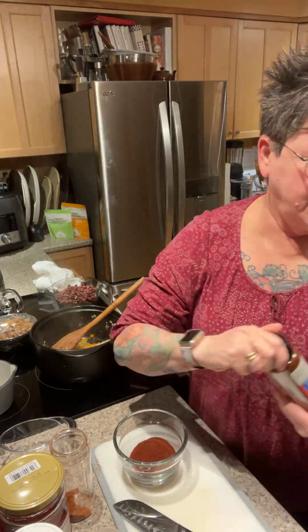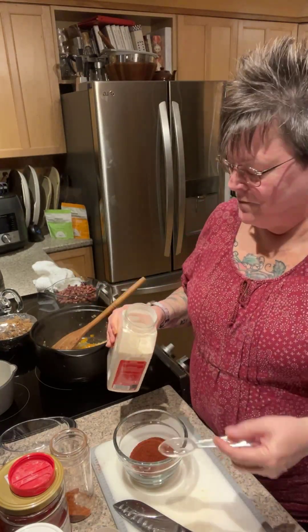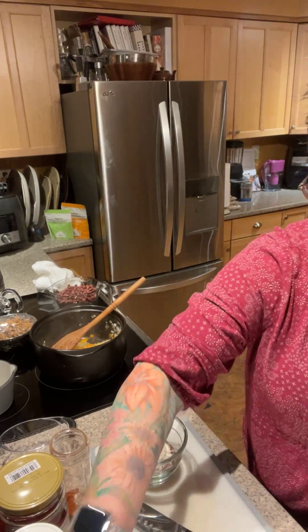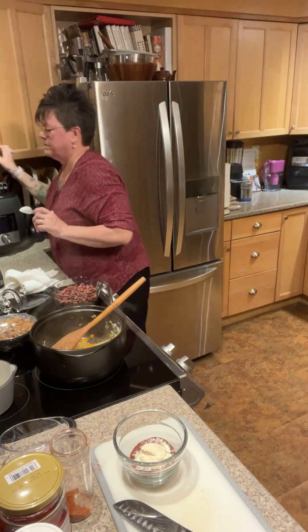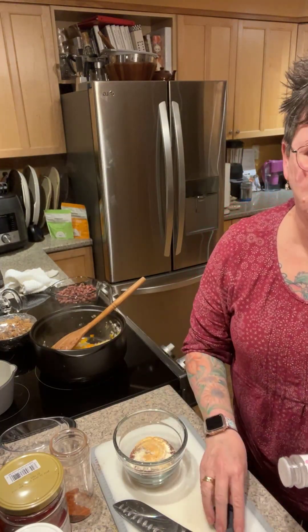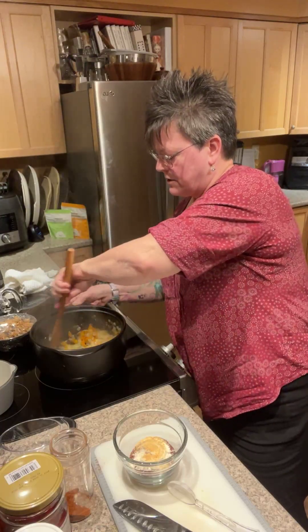You can adjust this once you get it all mixed up — smell it, and if it doesn't smell like your favorite, change it up. I used to not ever measure any of it; I just went until it smelled right. Onion powder — about a tablespoon. I like onion powder versus granulated onion. Then garlic powder — about a half a teaspoon. I don't want it too garlicky, but I want a little flavor. Give it a stir.